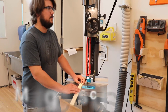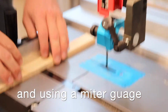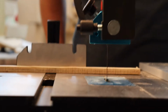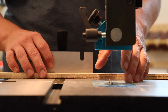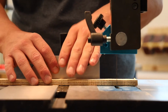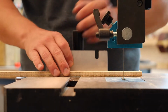You can also do cross cuts with the addition of a miter gauge. So this tool has a little wheel that slides into the slot. And now rather than using this fence as my reference surface, I'm using this little fence. So I'm going to make sure first that I move the main fence well out of the way of my cut. Never ever use two reference surfaces at the same time. You can get caught up in the blade, your cuts will not be accurate, and you can get hurt. So we're going to use one at a time. So by holding the handle and holding my material against this reference surface, I can make nice straight little cuts.